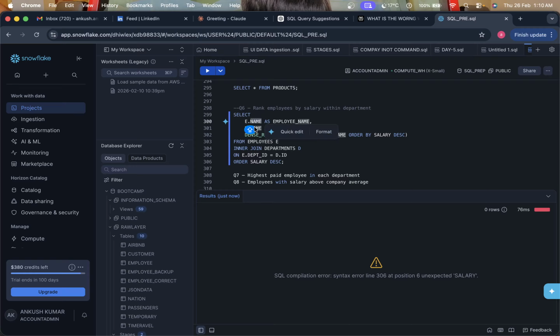e.name, d.name, DENSE_RANK over partition by d.name, order by e.salary, from employees e, join department d.